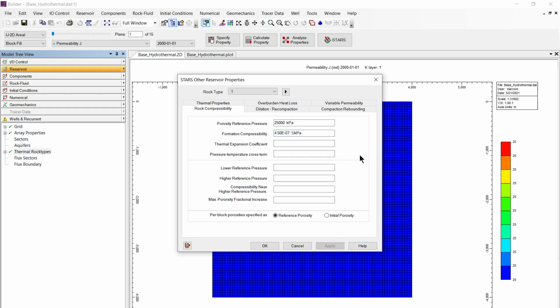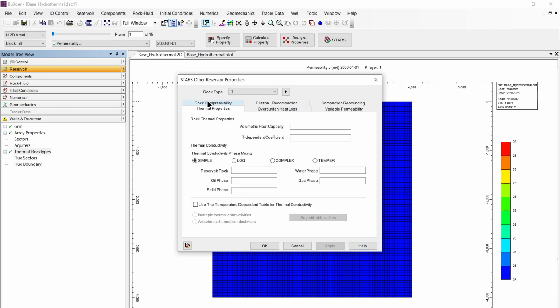Apply this change and then go to the thermal properties and we'll specify the rock heat capacity and the thermal conductivity of the rock and the fluid, which in this case is only water. For the overall thermal conductivity mixing, we'll use the complex STARS model and apply it.